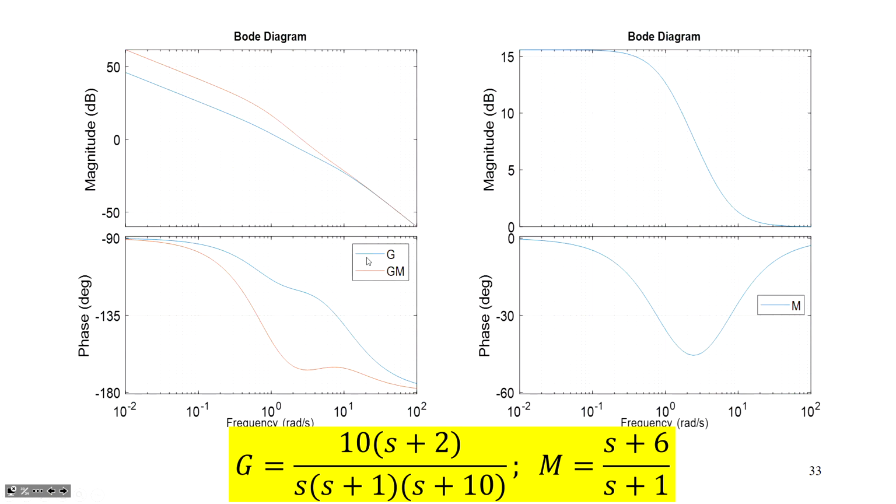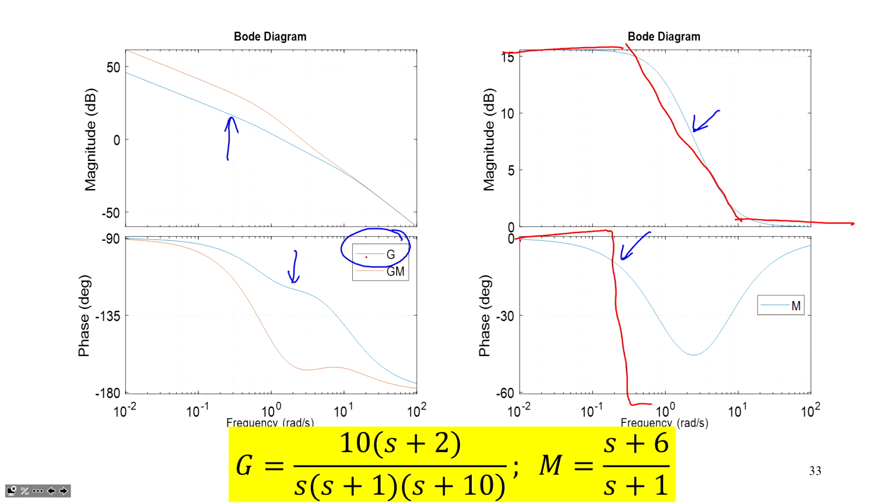So here I'm going to show you what's happened. G is the blue curve. So here's the blue curve you get. And you could get a very similar curve just from the asymptotes if you wanted, if you were doing it on the back of an envelope. And here, I can put some asymptotes in if you wanted. The asymptotes would do something like this, and the asymptotes for this one would do something like this. So you can see roughly what the compensator is doing.